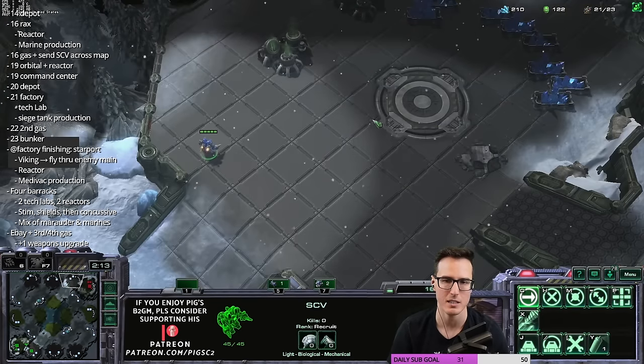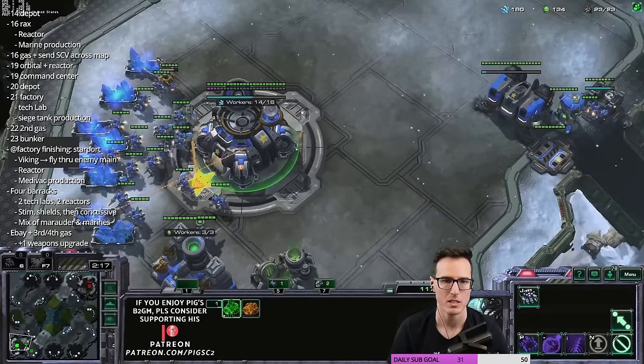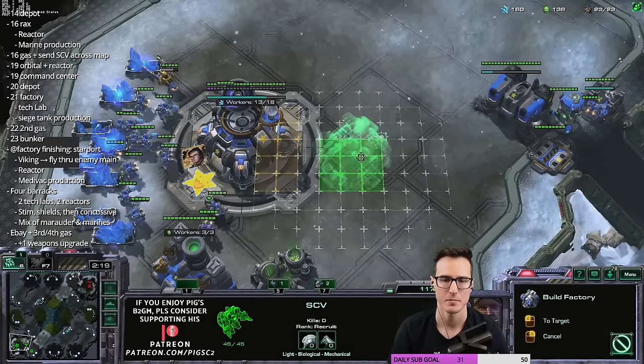So anyway, SCV is hiding behind the natural. Let's start building marines, more SCVs. Let's get a factory now.